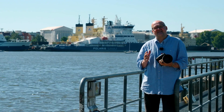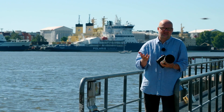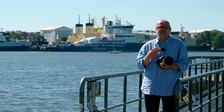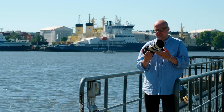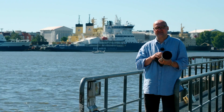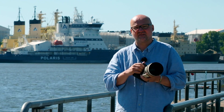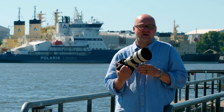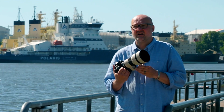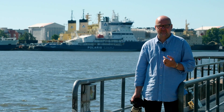So should one get this lens? I would say that maybe not. But of course, it depends. If you are a collector and want to have something very rare and very special, then yeah, why not? But as I said in the beginning, I don't think I will get this lens because there are lots and lots of good options for long telephoto lenses for Micro Four Thirds bodies, like the 300 millimeter f4 lens, which is a bit longer, and then you have the 40 to 150 millimeter with extender.